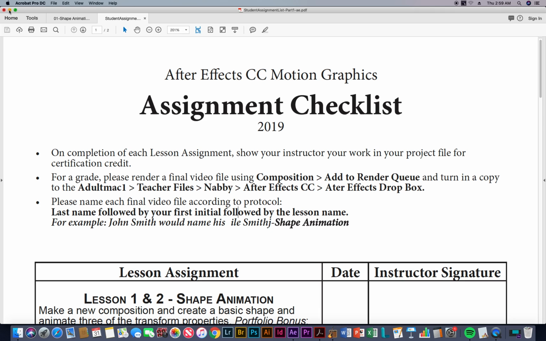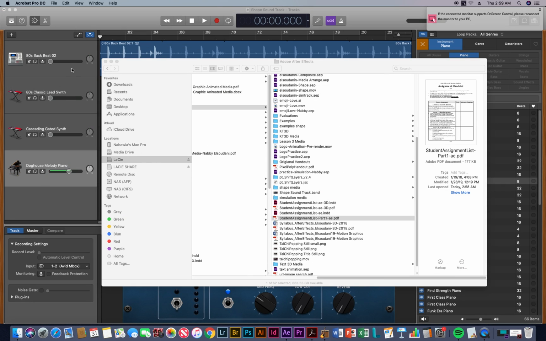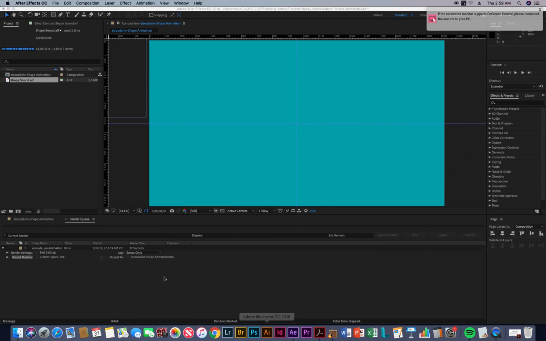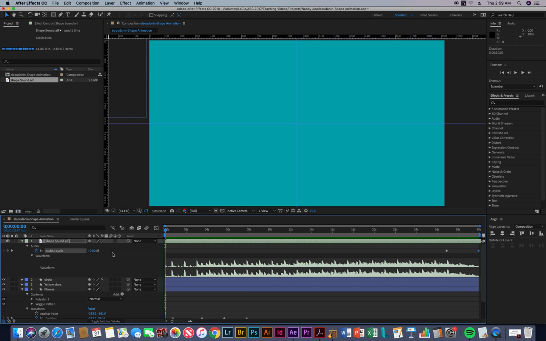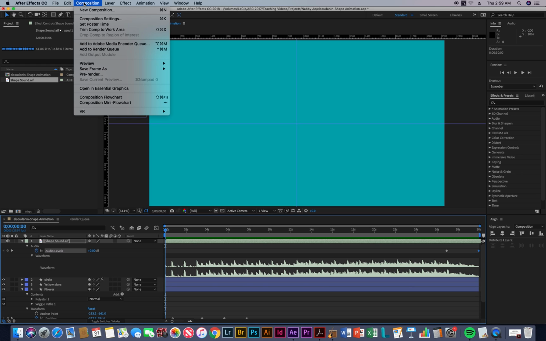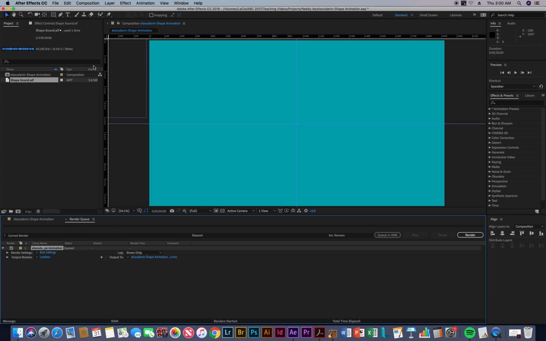Okay. I wanted to show also how you can render a version of a video without sound. I'm going to delete this item from the render queue and go back to my timeline and render this without sound to put into GarageBand if you wanted to do that. So I'm going to make one without sound. I'm going to go composition, add to render queue, and I'll leave best settings alone.